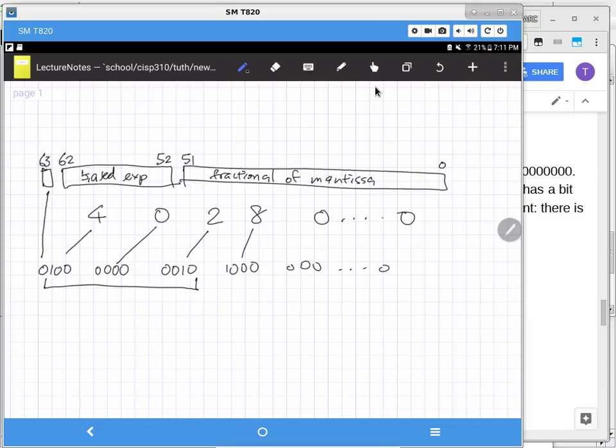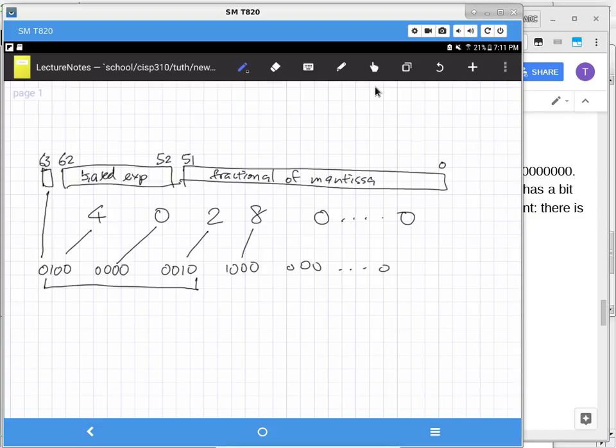So without even dealing with the biased part, okay? If you look at these 11 bits as an unsigned value, what is it? It's 1 followed by 10 zeros plus 1 followed by 1 0 in binary. So what do you think that is representing? What value is it representing?